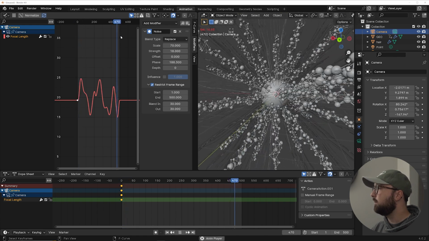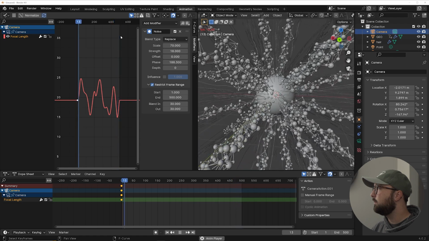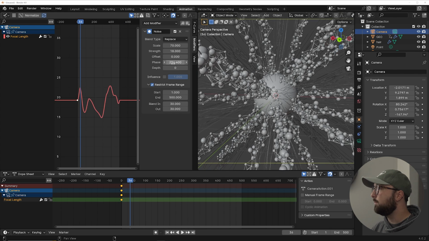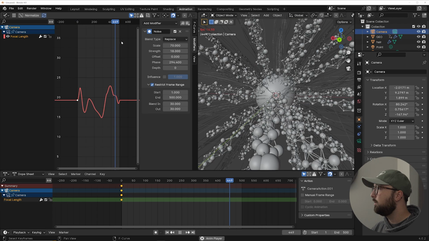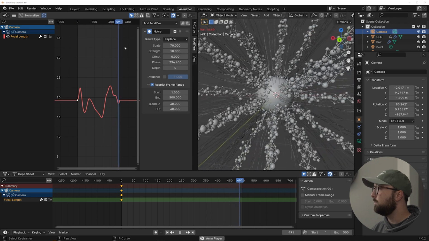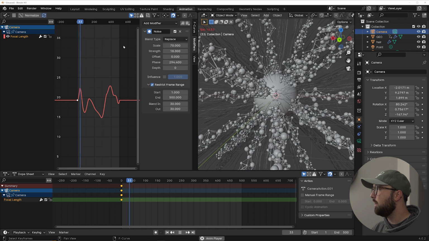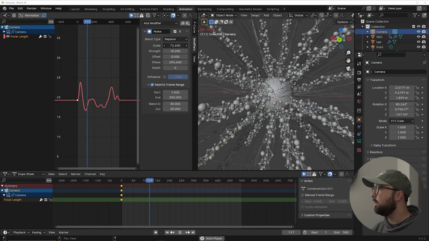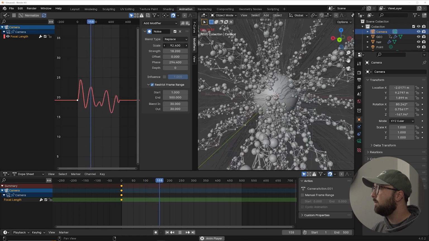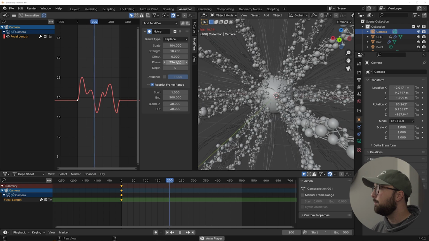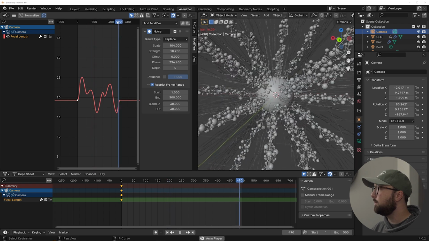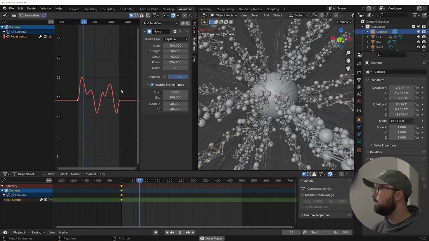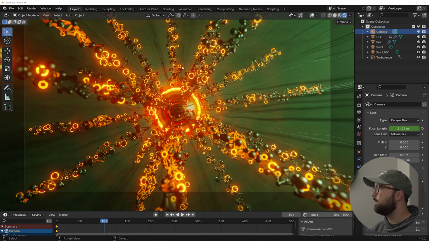If we just bring it in here, it does that. And it's kind of weird, so I'm going to play with my phase until we get something a little bit more reasonable on our zoom. So if we can just view it. All right, it's reasonable. You can play with it more if you'd like. Maybe bring up that scale. Oh, this might actually be perfect right here. So he'll just come in. Yep, that's a lot better. Cool. All right. So that's just giving you a random zoom in and zoom out effect.